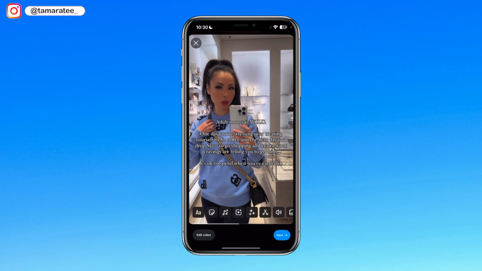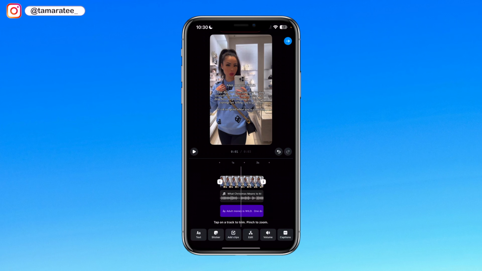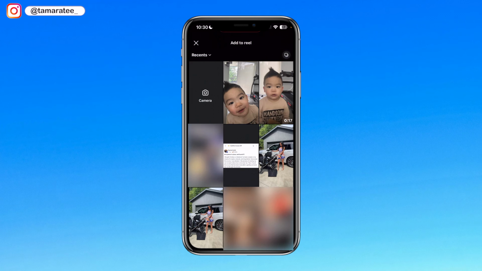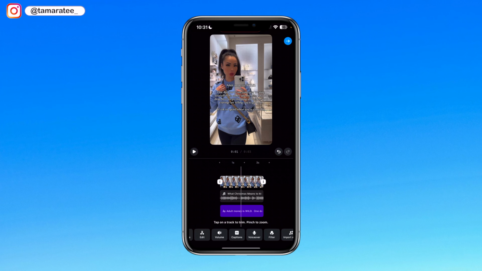And if you want to continue editing your video, you can do so by clicking on edit video right here. And you can do any last minute edits if you like. For example, you can add new clips. I'm not going to do that, but you can add new clips. And there are other things you can do, such as voiceover. Sometimes I like to talk on top of the video. So you can click on voiceover to add your voice on top, but I'm not going to do that right now. So those are the main features that I use when I am editing my video on Instagram.